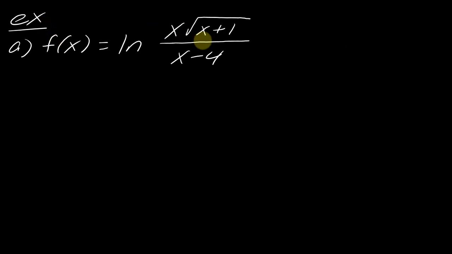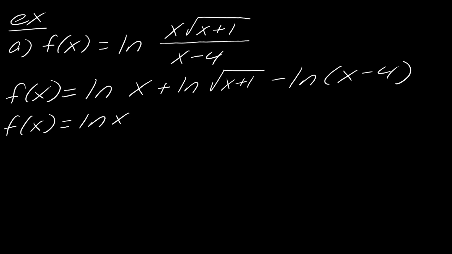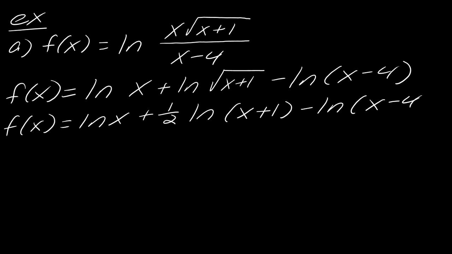So notice that if I'm taking the derivative of this, this is already a natural log. I am allowed to break this up, and I don't want to take the derivative of this as it is. So it's similar to logarithmic differentiation, but we can leverage the fact that we've already got the log right here. So what I want to do first is break this up. So this becomes the natural log of x plus the natural log of the square root of x plus 1 minus the natural log of x minus 4, and then I can simplify that one more time. So I can bring that 1/2 out, and okay, there's all my pieces.